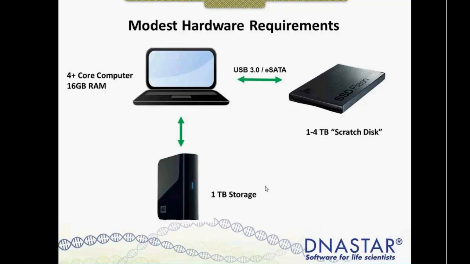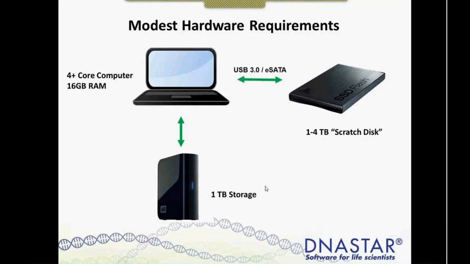Today we'll be talking about assembling next-gen sequence data and doing downstream analysis. So one of the questions that will often come up is what type of hardware do you need along with the software to handle this type of data? And our software has been designed to take advantage of increasing power of desktop computers. So as these computers have become more powerful, we've been able to do much larger data sets on modest computers.